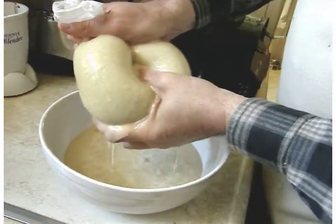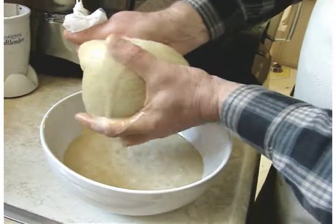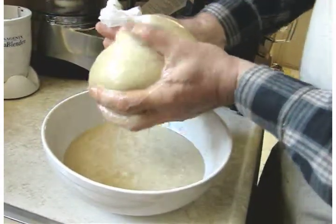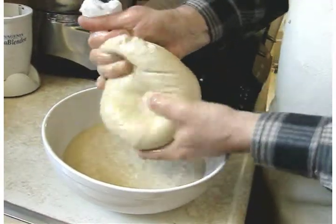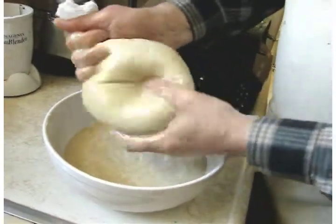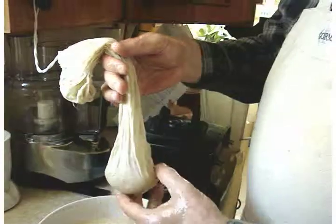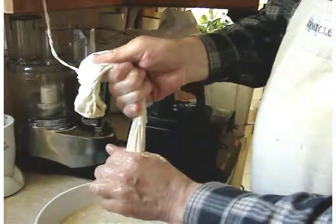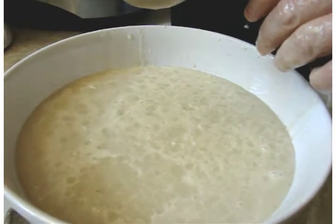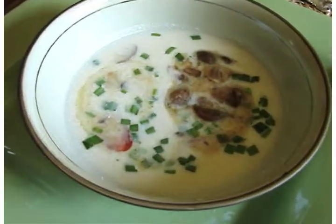We could consume the coconut soup without doing this, but I found over time it's a little more enjoyable not to have all the flakes of spices and fibers from the various spices in there. After this we'll put it in the refrigerator and let it cool down and let the flavors blend. In an hour or so we'll be ready to have a great, fantastic Thai coconut soup — and it's totally raw, no cooking involved. This is what's left after squeezing as much of the liquid out as possible. So that's our coconut soup — when we serve it we'll put some sliced mushrooms, maybe some green onions, some tomatoes, and little condiments to make it really sparkle.